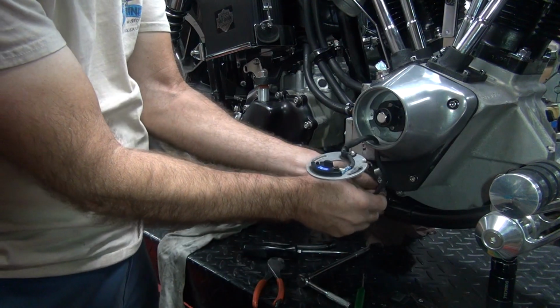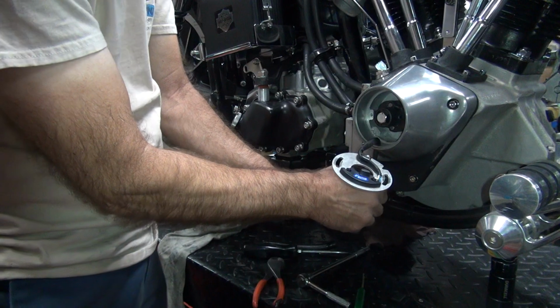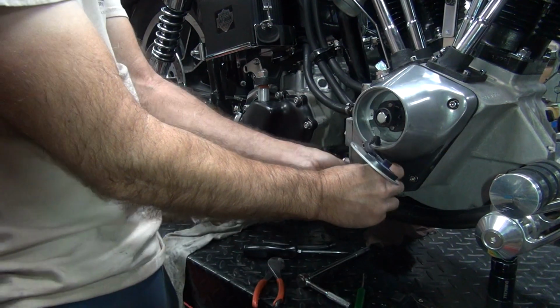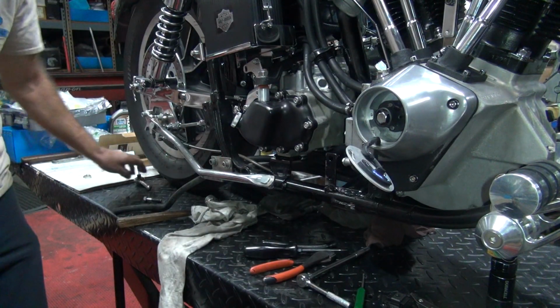There's where it's been cut. Okay, so I'm going to pull that down so I've got access to it. I'm going to put a two wire plug on this so I can connect it back together. Looks like it's only a two wire, so we'll get ourselves a two wire Deutsch connector.